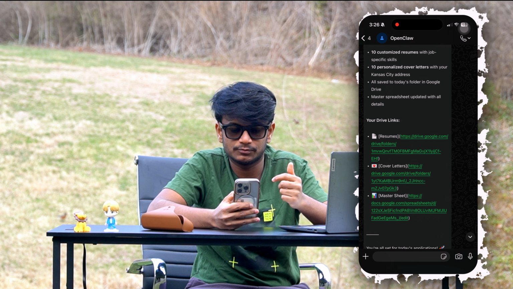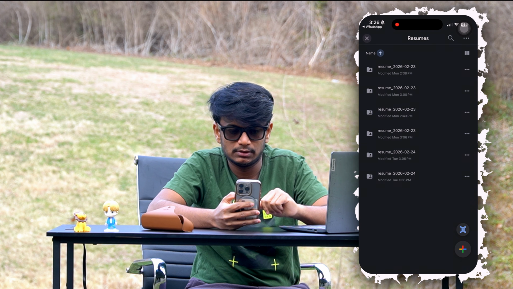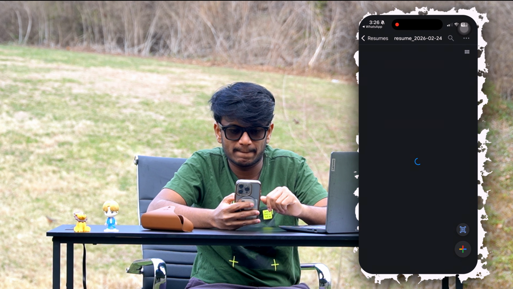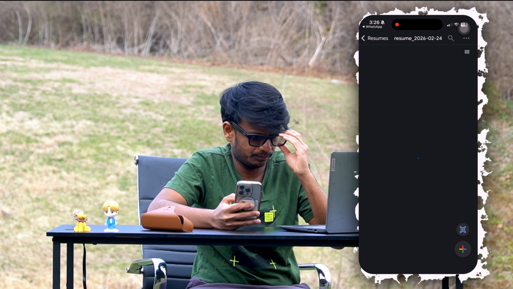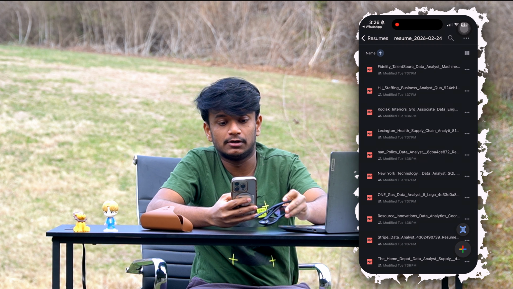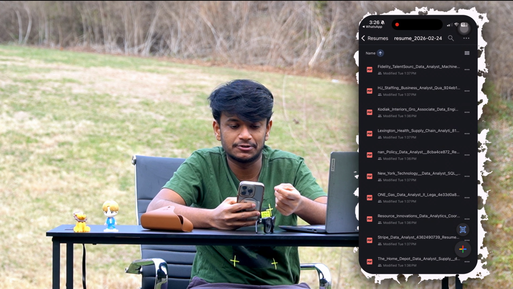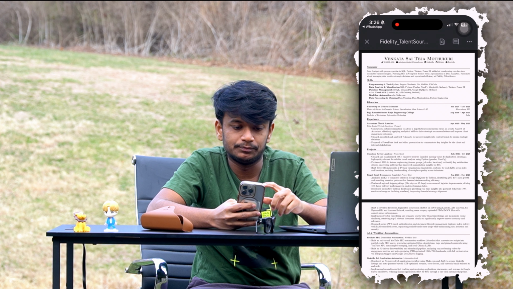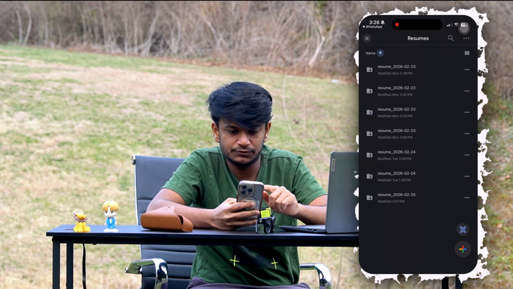When I click this Drive folder, you can see there are different kinds of jobs, each with its own resume, and it also generated cover letters for each of them.